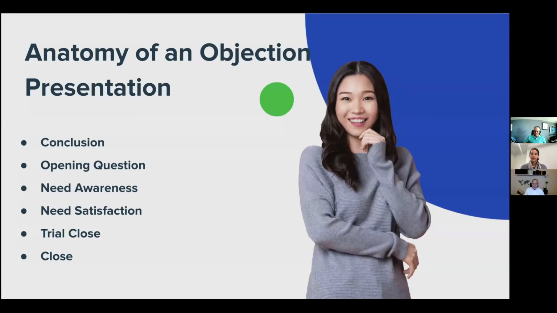A trial close is simply to verify that the customer or prospect understands what you just unpacked with them, that they got the concept of your sales idea. Because if they didn't, why would you close at this point? You would go back and maybe do a second objection handling presentation to move them further down the dial to where they have established a need before you close.